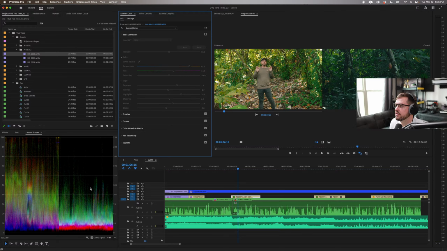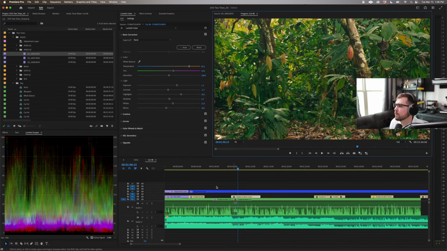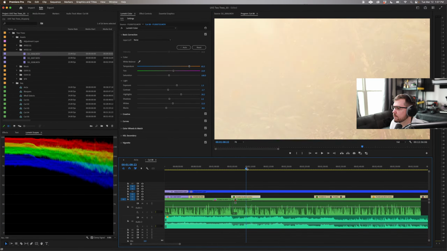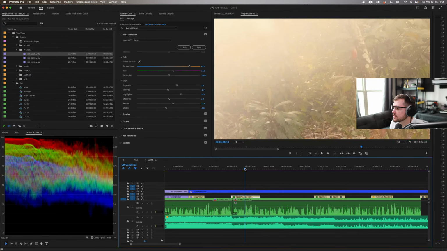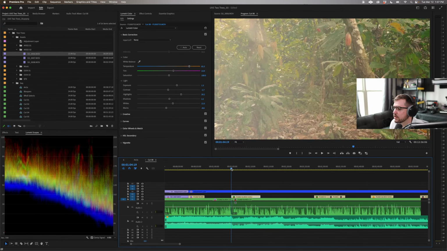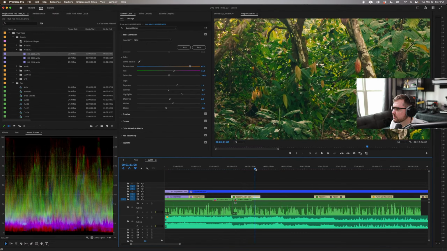And that's partly just how I exposed it, but partly because the sun went behind a cloud and it was just darker, or it might have been a darker part of the forest. But now, boom, we've got it really close. And so I'm quite happy with that. I do notice that I'm getting quite a bit of orange, the whites aren't white in the flare, but I don't really mind that. That's probably the least of my worries because the rest of it matches.